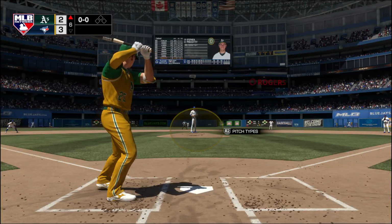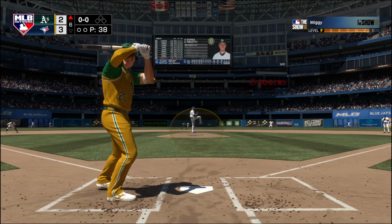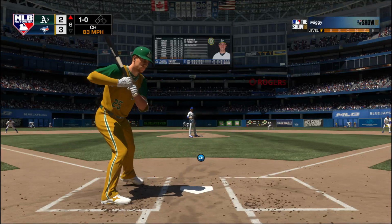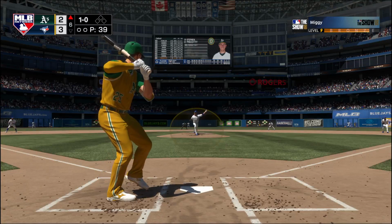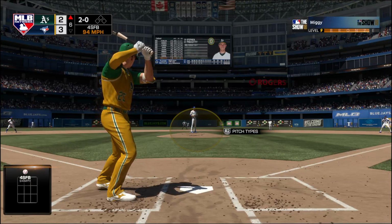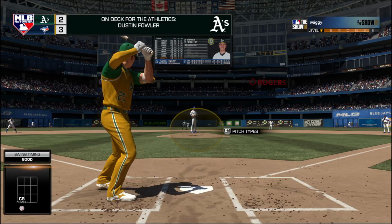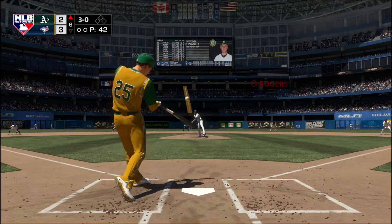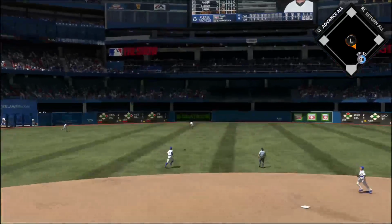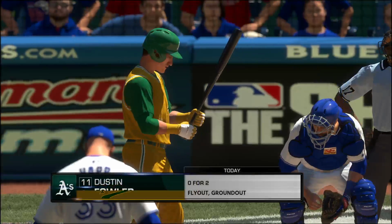Outfielder Stephen Piscotty the next to hit. He popped out in his first trip. First offering on its way. Started to go around there, but he holds up ball one. Nope. Now it's 2-0. Down low, and the plot thickens here. 3-0. Ball three to a leadoff hitter that can run. Not the greatest way to start this right here. I think right now you really have to start pouring some pitches into that strike zone. Pilar is there, and he has it for the first out.